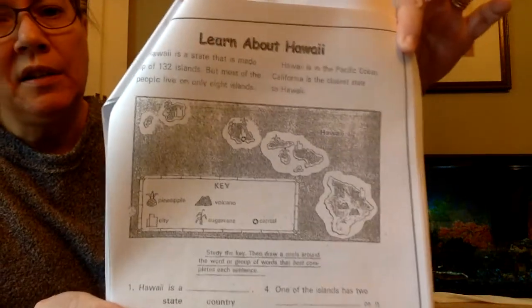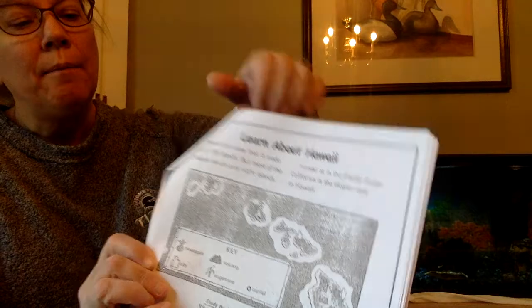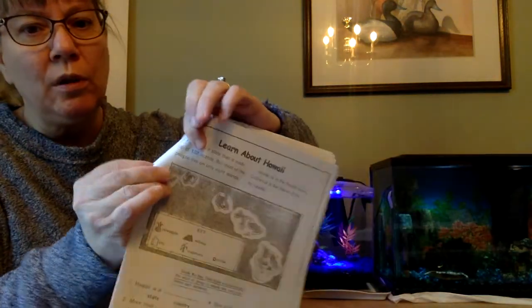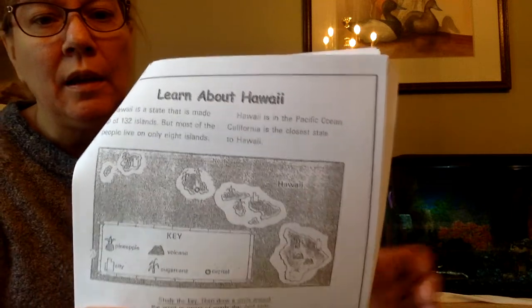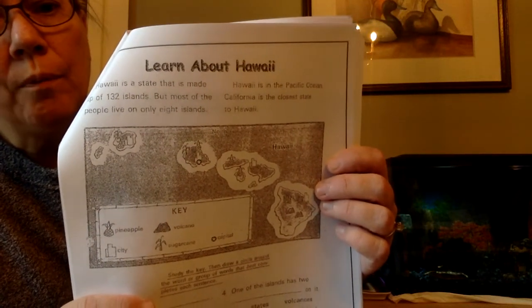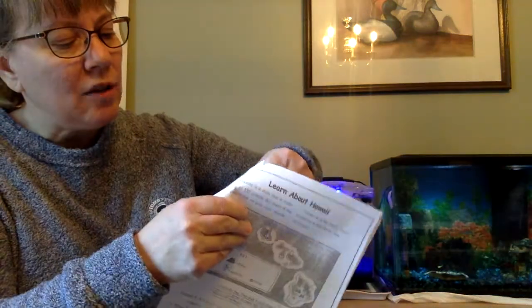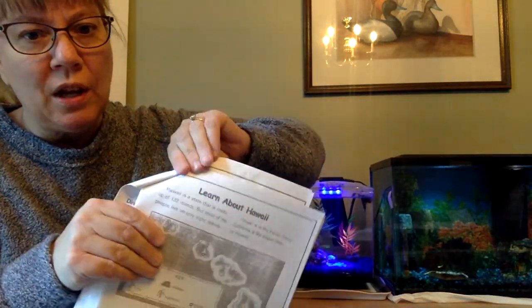All right, time to talk about Hawaii. Today in our Hawaii booklet, we're looking at pages 8 and 9. And if you don't have your booklet in front of you, that's okay. I know some of you have it on your computer screens or your iPad screens, and some of you have printed out copies. So I'll make sure to hold this up so you can see it if you're actually working from your computer. All right, the top of our page says Learn About Hawaii. And I'm going to make sure that you can see the words here because of my page folded over. Let's see. All right. I can see it, but it's not showing up on the screen. Let's try one more time. There we go.